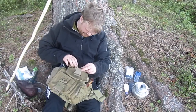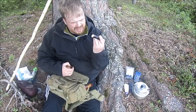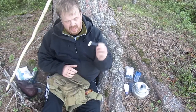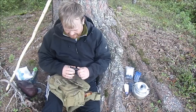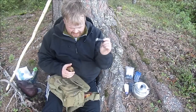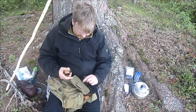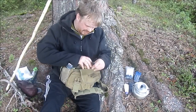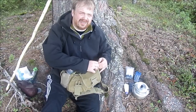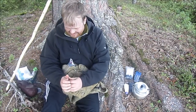Also in the lid I got a small flashlight. It's nothing special, it's just a 7 or 8 LED little flashlight. But it was a present from my stepson.